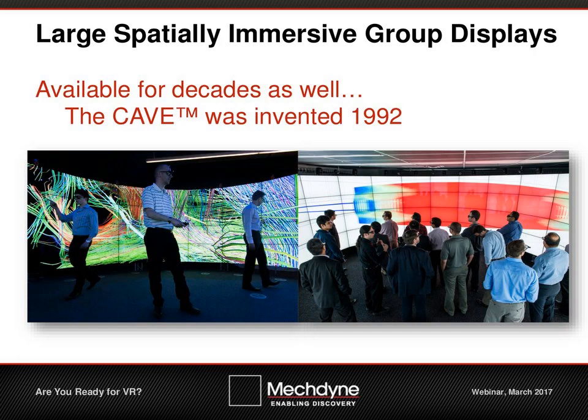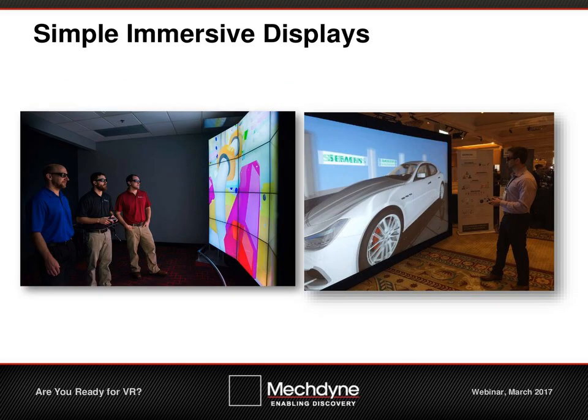On the other hand, large screen, spatially immersive displays have been around for decades as well. These displays have been a popular alternative to headsets since the early 1990s, when the cave was first invented. Simple displays can be a single projector, like the power wall shown on the right, or it could be an array of monitors, like the MEC9 ARC shown on the left. Both of these displays are fairly simple to set up and can be run by a reasonably small computer.